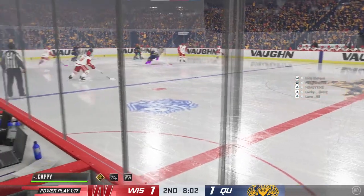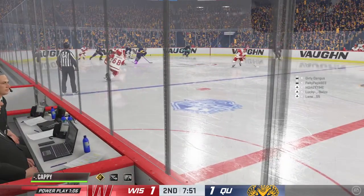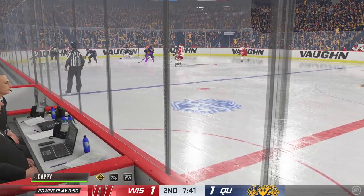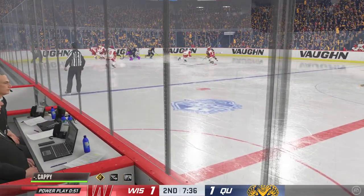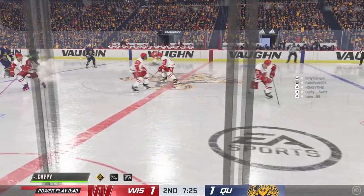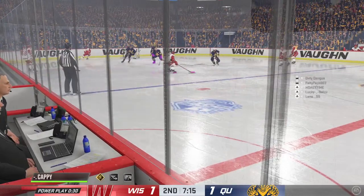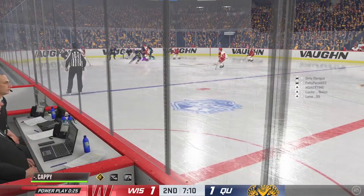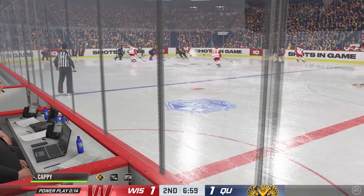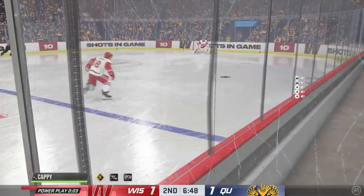Madison's got the puck along the boards. Oh, misses the net. What a chance that would have been. Oh, he wants that one back, and he tried to get all of it, and guess what suffered? Accuracy. Trying to clear. And they clear the zone, and that'll shave some time off. A great sequence by the PK unit. Really aggressive, close quickly on the puck, and they get it down the ice. Gets a piece of it to make the save. They're like a swarm of bees out here with this pressure.